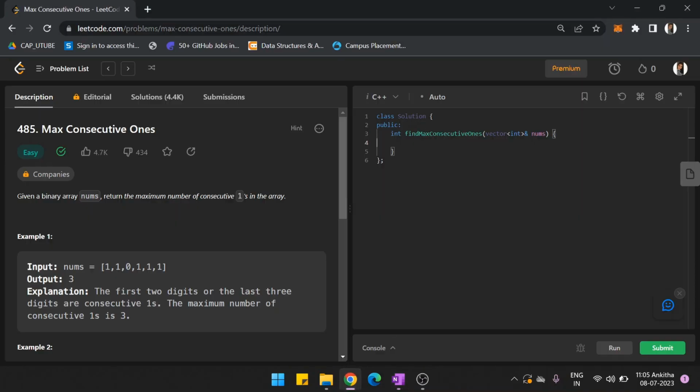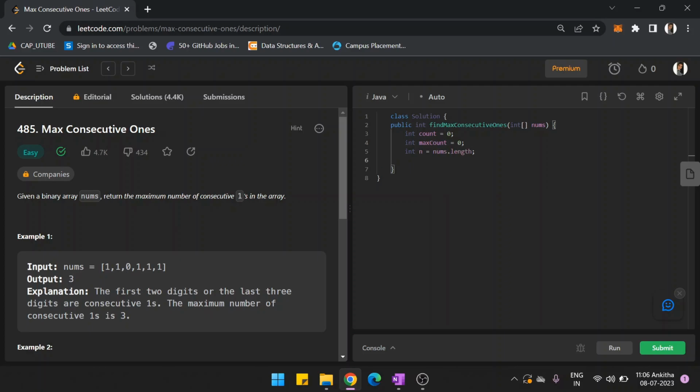Okay, I'll first code it in Java. int count equal to 0. Similarly int maxCount will also be initialized to 0. Next, let int n be equal to nums.length.